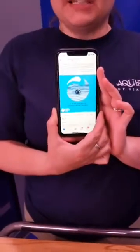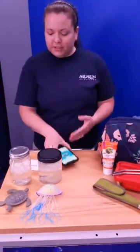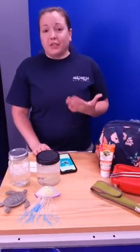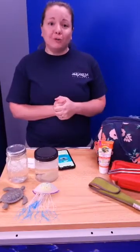So you may have seen our post earlier, this cute little seal photo. You actually will get a sticker image to share on your social media when you sign the World Oceans Day petition. This year it's called the 30 by 30 campaign, which is calling for all leaders around the world to help protect 30% of our land and ocean areas by 2030. So, a very important move that you guys can make today in helping to conserve our oceans.